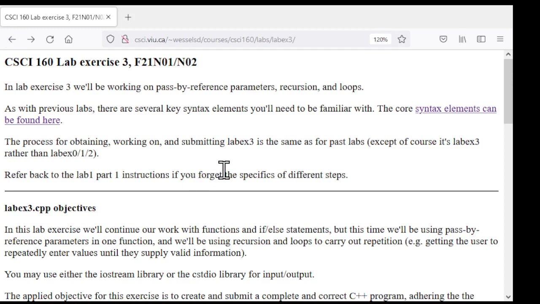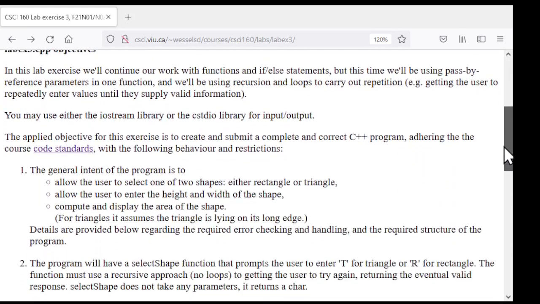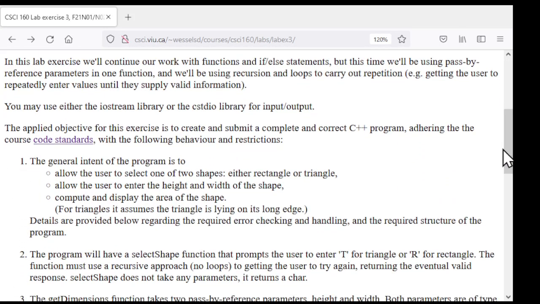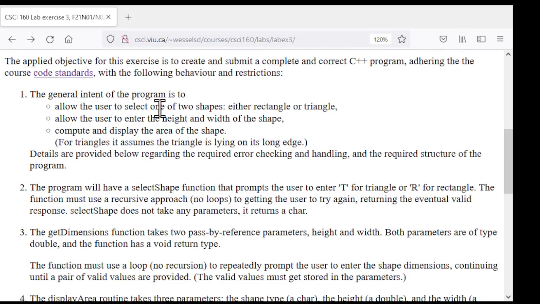And again, I'm assuming that you're up to speed on things prior to Lab 3. So for this one, we're going to need ifs and elses and else ifs and whatnot. We'll need pass by reference, we'll be using loops, we'll be using recursion. Obviously you have to keep up with the code standards for the lab, and hopefully I've given you reasonable feedback on your previous lab so you can see what went on there, any places where I had higher expectations for the standards.